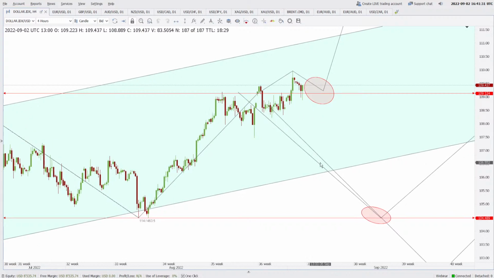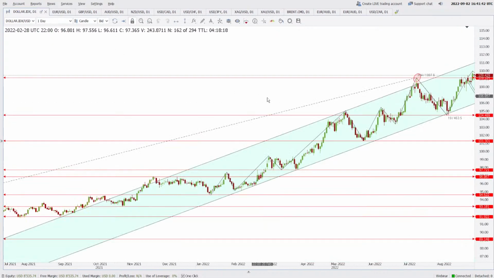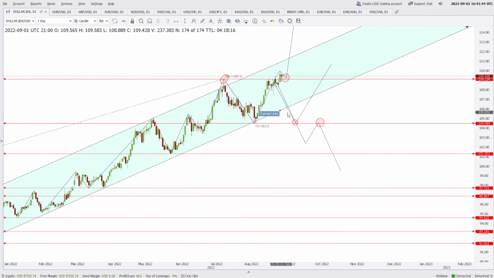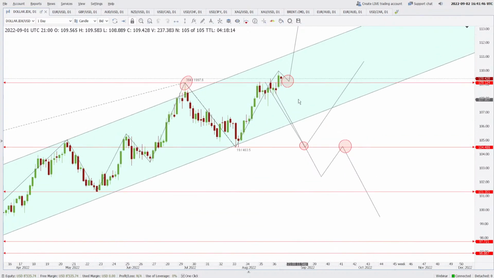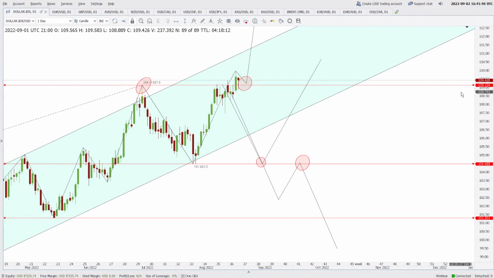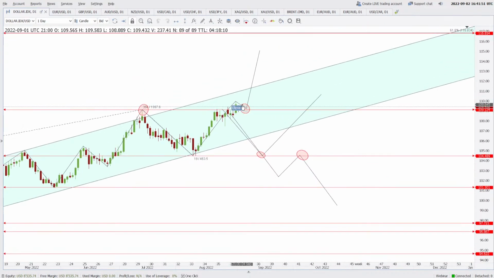Okay, so the 4 hour is suggesting that there was a pullback to the support region, and now the buyers are trying to push the prices higher, and that tells a lot about the price action going on here. Actually, this is the time when we should be looking for buying opportunities. And of course, your stop orders will be here and your take profit targets will be at 116.